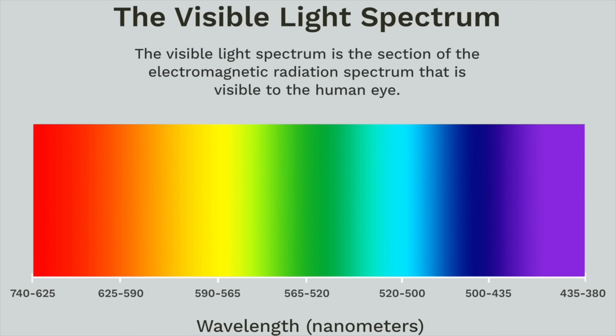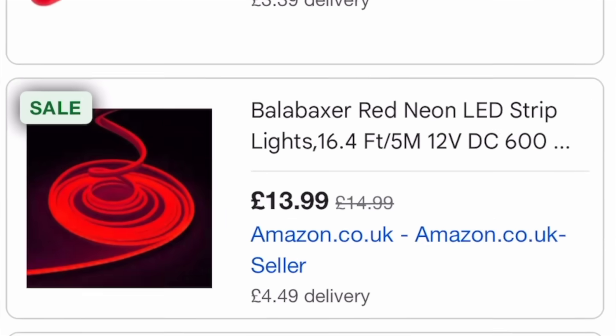Brief physics: colored light is different wavelengths — that's why we see the different colors — and there's some stuff like infrared that our eyes can't see. The research shows that red light has to be between a certain wavelength. You can get color-changing LEDs, but they have multiple LEDs within them, so you're paying more because you don't need the blue and you don't need the green. If you have a color-changing LED light that has red, if you check the spec, it might have the correct wavelength that's good for your skin. I'll be looking for some red LED strip with the right wavelength. The biggest issue is that the full specs are not usually available with products, so I've splashed out and bought some red LED strips with very impressive specs — and a very impressive price tag: £45.